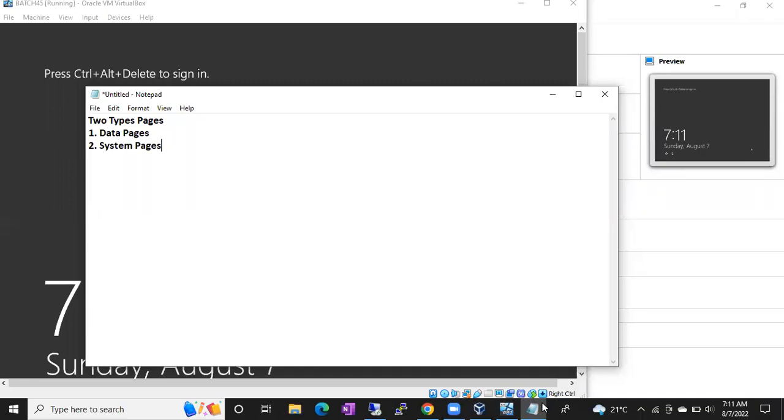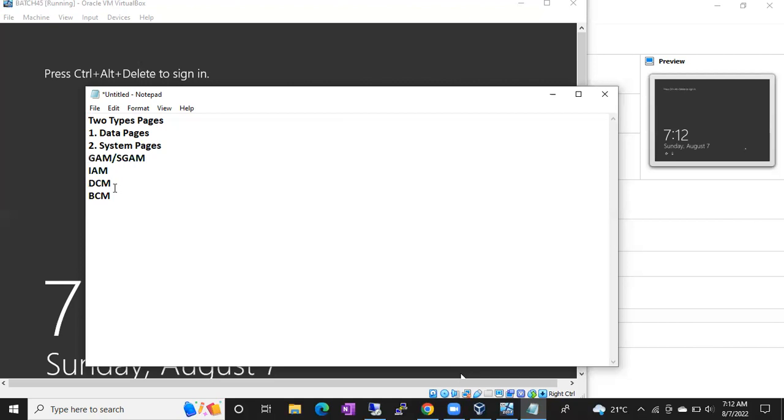In these system pages, we have GAM page, SGAM page, IAM page, DCM page, BCM page. So we have different types of system pages, and all of them store the metadata or system related information. In these system pages, one page is called the DCM page.